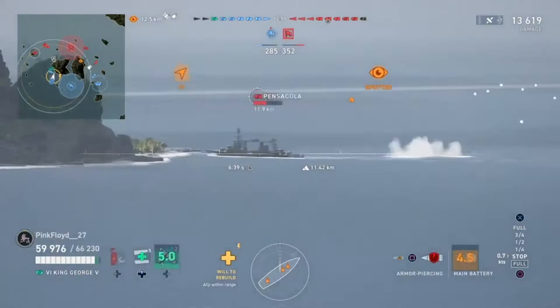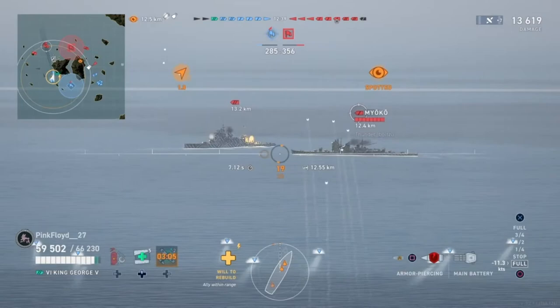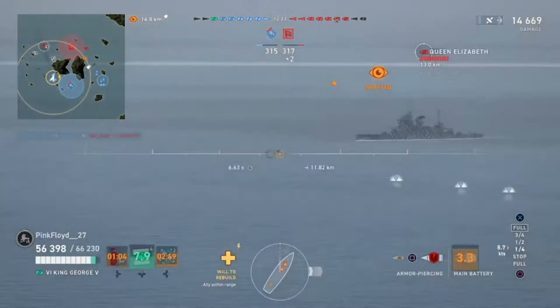Pensacola beaches. He's kind of at an awkward angle, so we're going to take some shots at the Miyoko, who's also broadside. Dispersion, again, not the best right now. Get that third turret on the Pensacola. Now we've evened out the playing fields for ships, so that's a good sign. We also got a battleship pushing.